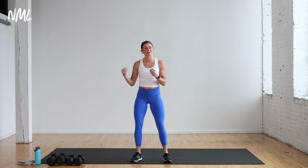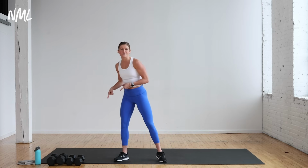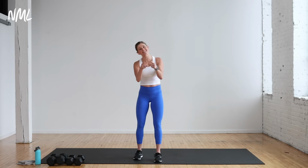You have three circuits. Each circuit has 2 to 3 strength exercises, followed by 1 to 2 burnout exercises. That's gonna raise your heart rate a little bit and really amp up the fire. I have a couple sets of dumbbells with me here, 15 pounds and 20 pounds. I'll be toggling back and forth with them. And that's it, 35 minutes of legs on fire. Are you ready? Let's get ourselves started with a warm up.